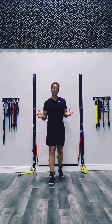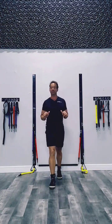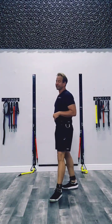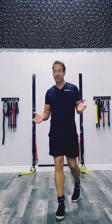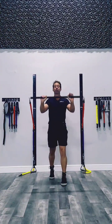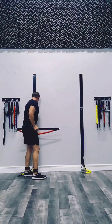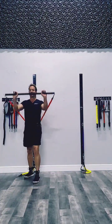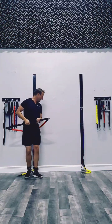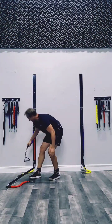And so what I'm going to do today is show you the difference between the double and the single unit as far as certain movements are concerned, and the benefit of getting the pro version for certain movements. One of them especially is a press, right? So you can press like this with the pro version. You can do that same movement, right, with just one wall unit, but now you're in pretty tight here, but it still works, okay? So when it comes to doing flies, let's take that down.